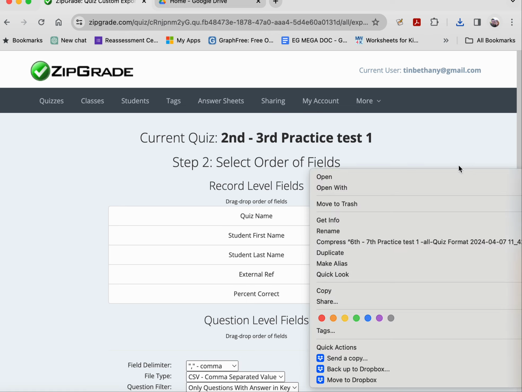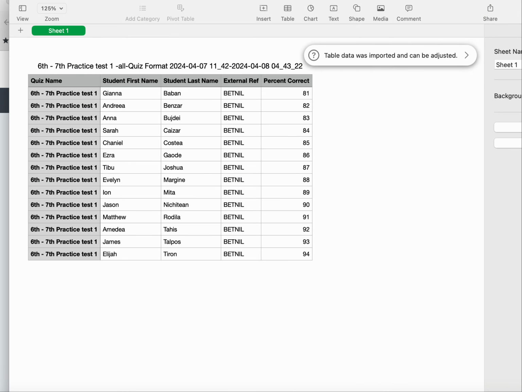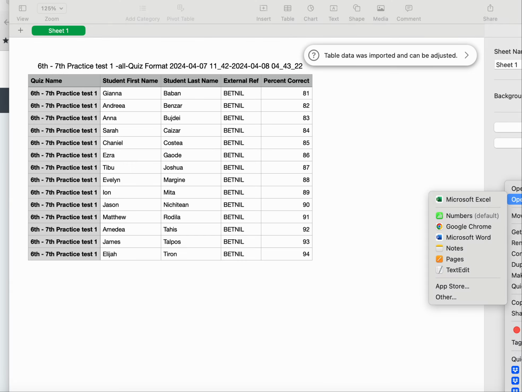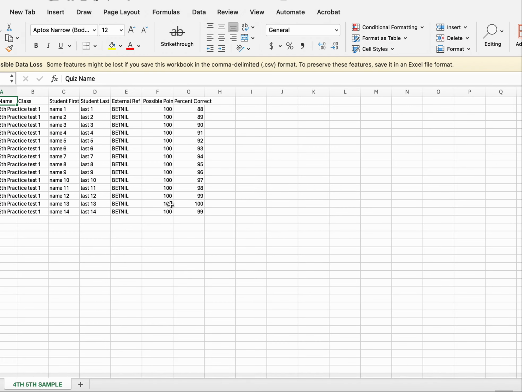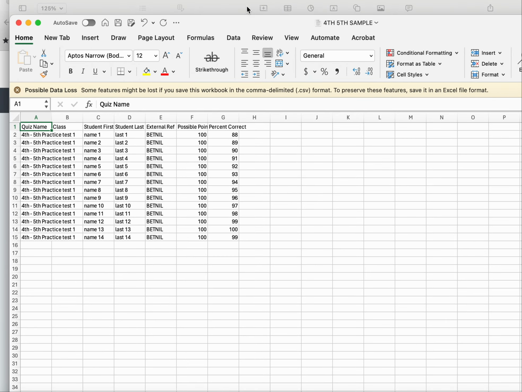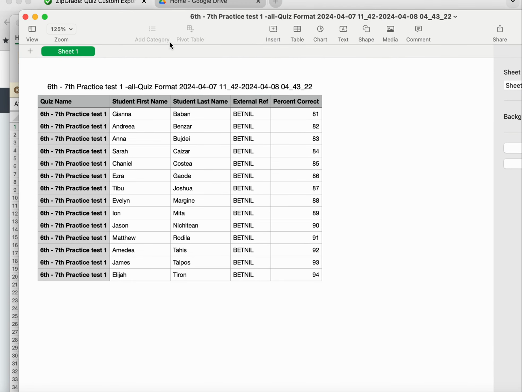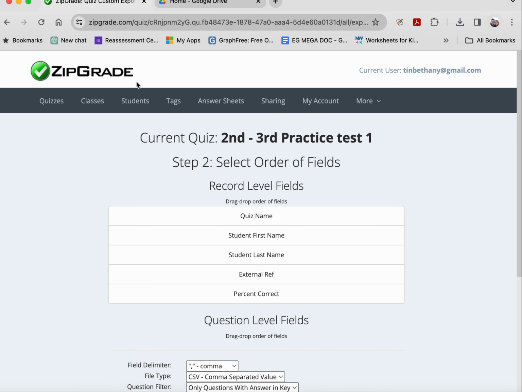I'm going to open some fake data here in a second. So there's some fake data. And let's open some more fake data. Okay, so I have here a fourth and fifth set of sample data. Again, it's fake data. And then a sixth and seventh. You're going to open all of the ones that you have, okay? So for all your levels.